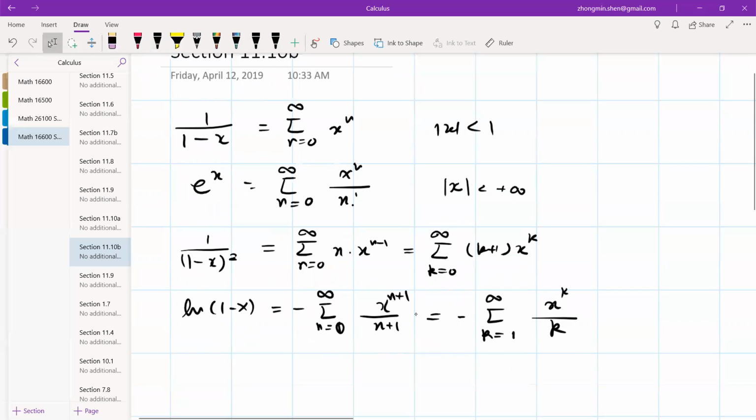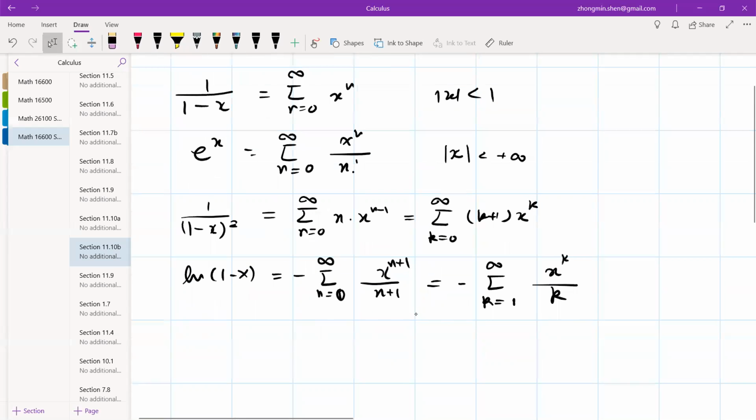Then you continue to integrate, then you get arctangent x. But how about the e to the x? For e to the x, it doesn't matter if you differentiate both sides. You don't get a new one, because the derivative of e to the x is still e to the x. And if you integrate e to the x, you still get e to the x. So nothing you can change. But we can modify, like e to the negative x. Then we get hyperbolic sine x, hyperbolic cosine x.